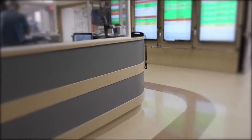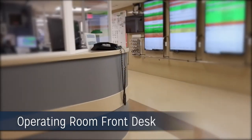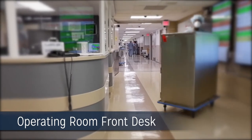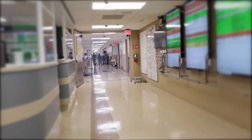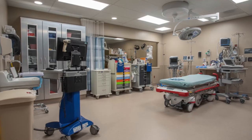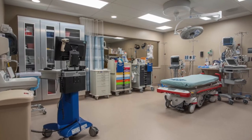This is the operating room front desk. This is where all the action happens as far as organizing and staffing cases. This is where our anesthesia OR board runner sits during the day, and also where our nursing board runners sit through the day. This is where you will receive direction on what to do. All the case bookings come through here, and this is a place you will frequent almost every day, multiple times a day.